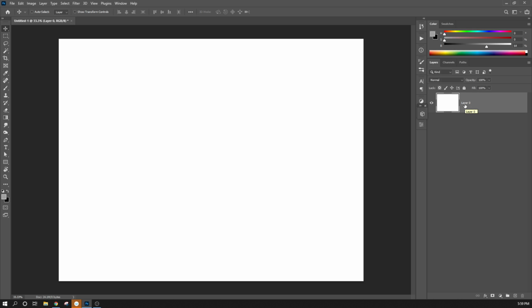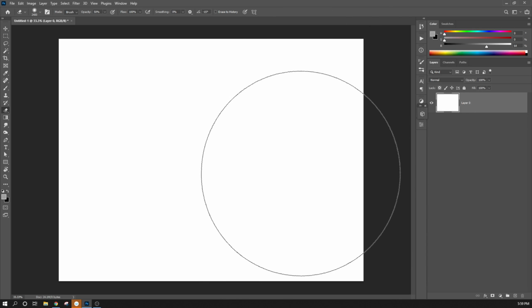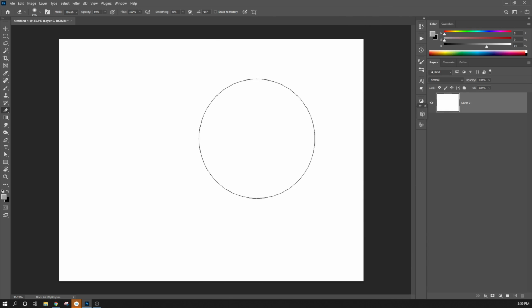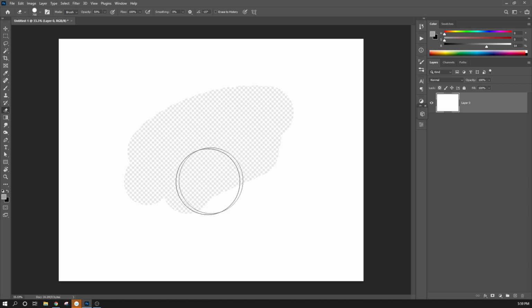What did that accomplish? On the surface it didn't look like much, but now this is a layer instead of a background. If I go and erase on this, we get a different result. I'm going to hit the E key for eraser and erase some of this. Because it's now a layer and not a background, we get this checkered background.